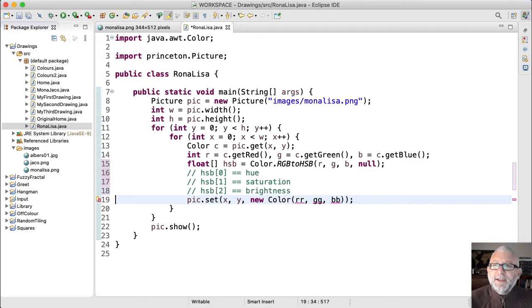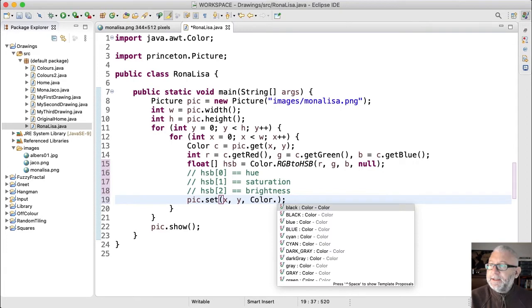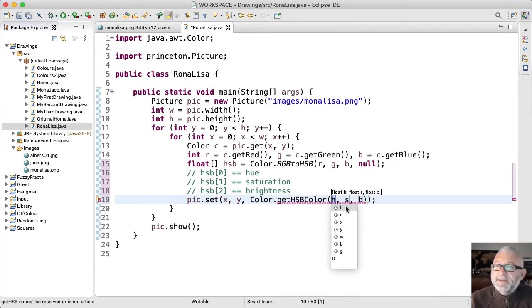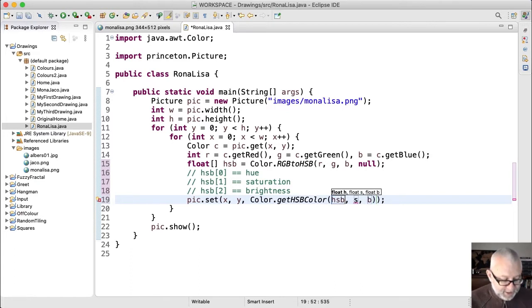For the first transformation, I am not going to change any of those three values. I'm just going to create a new color, Color.getHSBColor, and this method asks that we supply the H, S and B values. For H I'm going to keep the same hue, so the color will be the same, but I'm going to push up the saturation to 1 and I'm going to push up the brightness to 1. So essentially the colors stay the same, except we push the brightness and saturation to the limits.